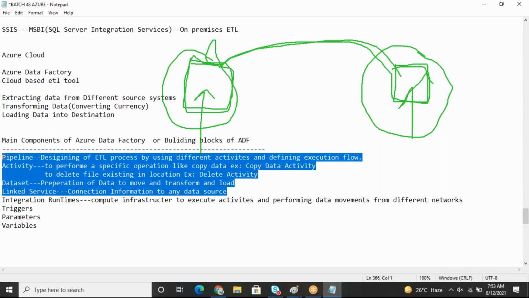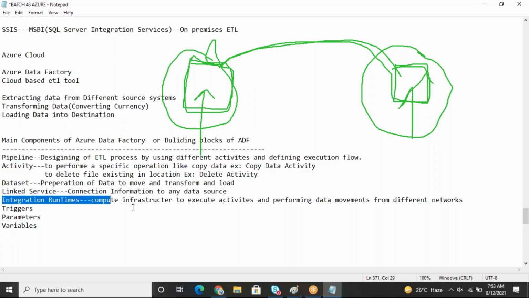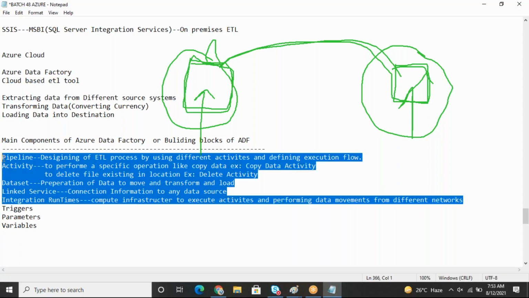Definitely, to execute all these things, you need some capacity, some CPU, RAM, or whatever it is. The integration runtime provides that.